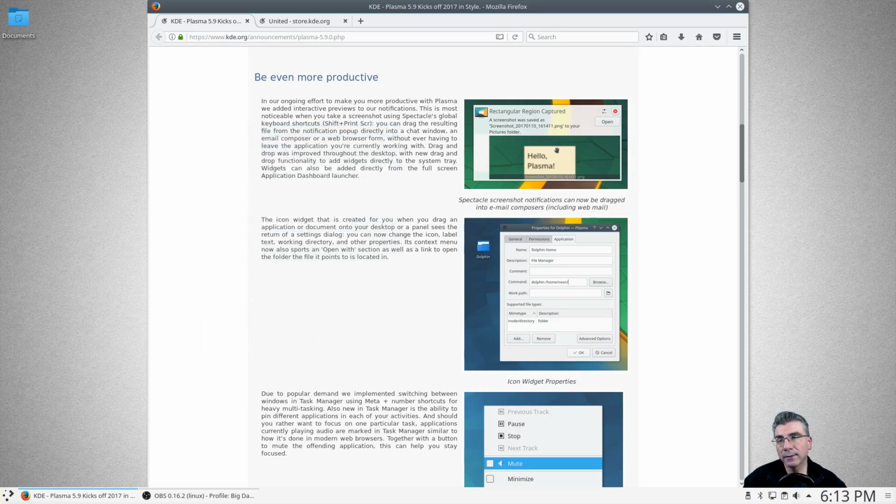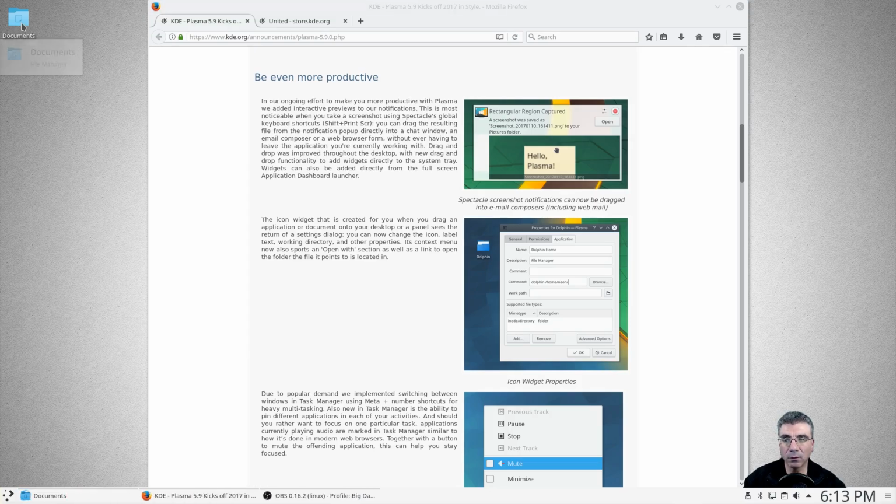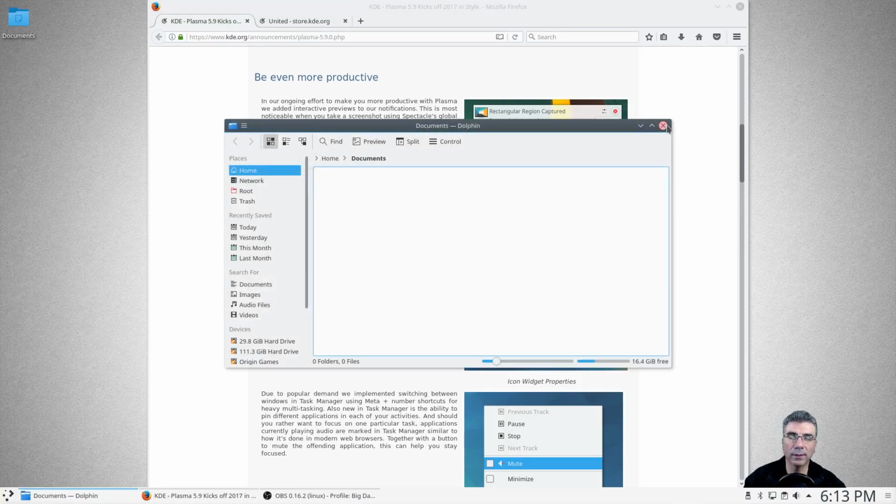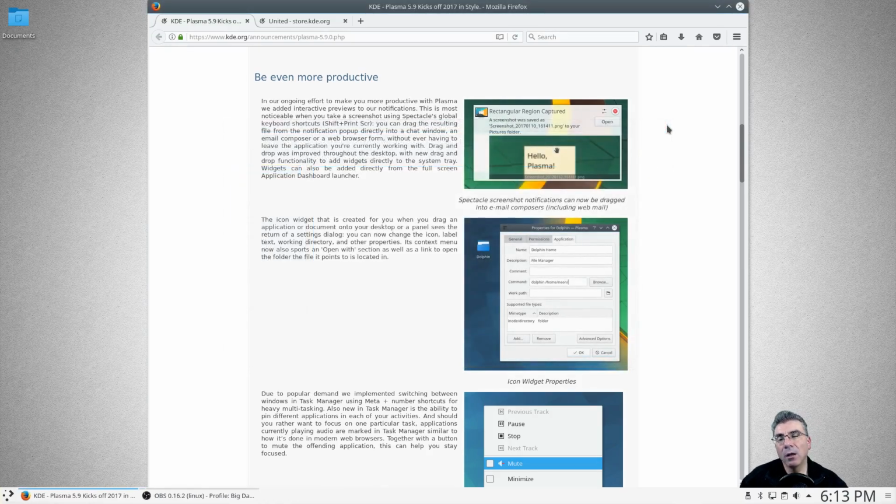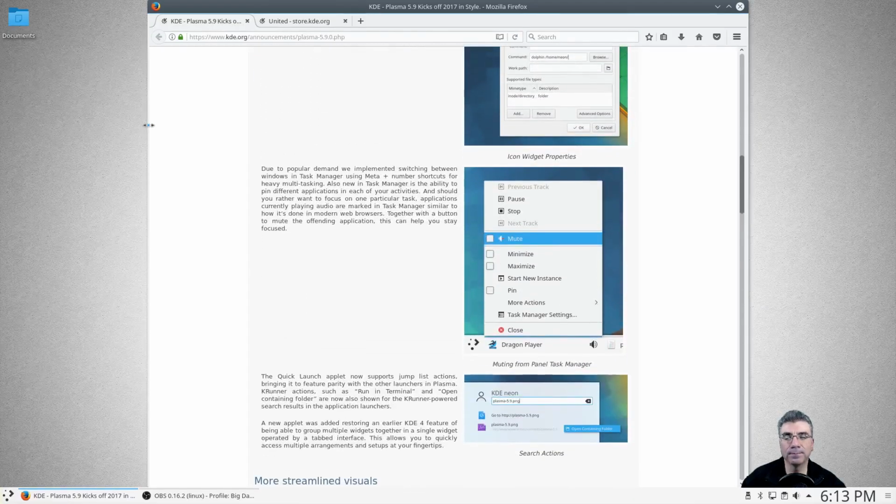I hit OK, and now I have a documents shortcut on the desktop that opens directly to the documents. Now, you may say, you can just drag an icon to the desktop and get that. Yes, you can. But I will go over more of this feature later in the video. But that's an added feature that's available.